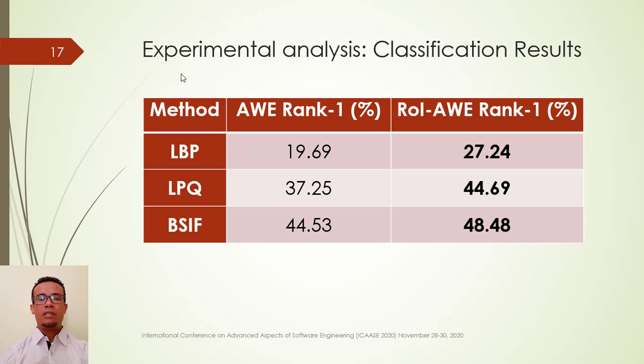The second half of the experiment is feature extraction and classification, where we used LPQ and BSIF descriptors to extract ear features and feed the histograms to a nearest neighbor classifier. The same experiments with the same set of train and test images are carried out using both the region of interest and the original Annotated Web Ears dataset to focus attention on the benefits of region of interest synthetic segmentation. In all three scenarios, synthetic ear region of interest images yielded a higher rank 1 recognition rate, as shown here.